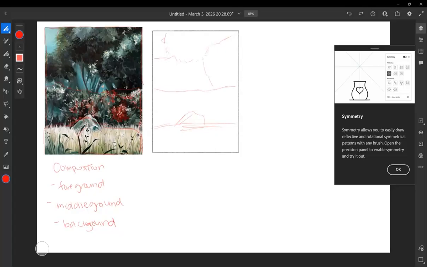And already you can see the very basics of a drawing starting to take place. Even though this is just a quick sketch, you can already see how something like this is coming to life just by simply identifying these key parts of the picture.